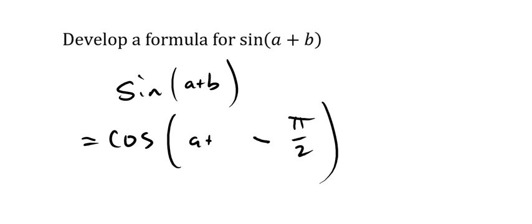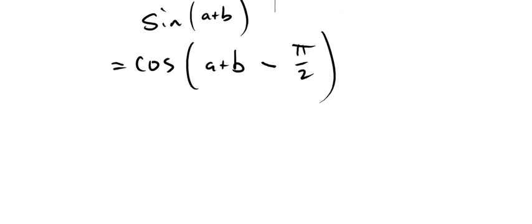X is just the angle, and my angle happens to be a compound angle, but it's still just an angle. Like I've written it as a plus b, but that's still just a thing. Now here's a little trick that we're going to do. Instead of thinking about it like this and like this, think about it like this and like this, because it's the same thing. And rewrite that with the cosine formula. Go.